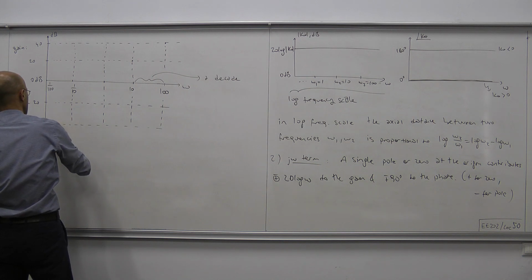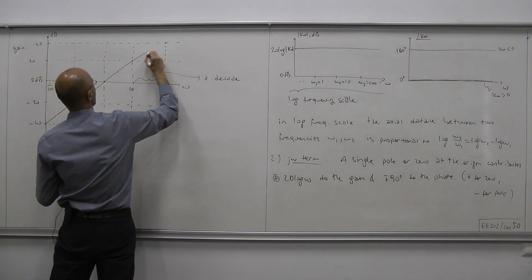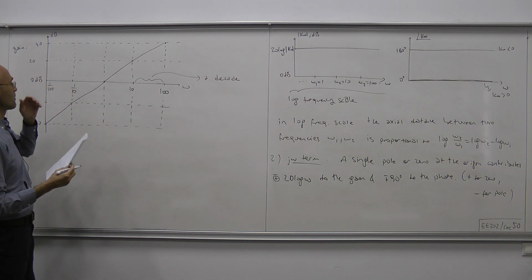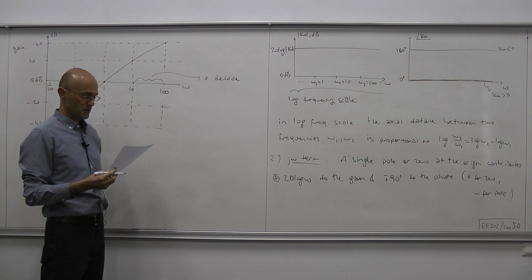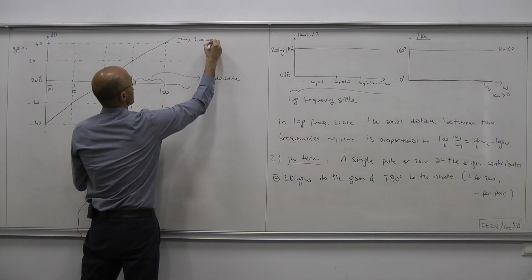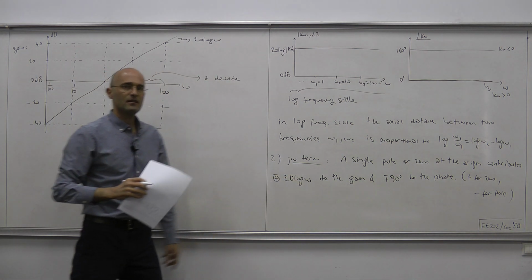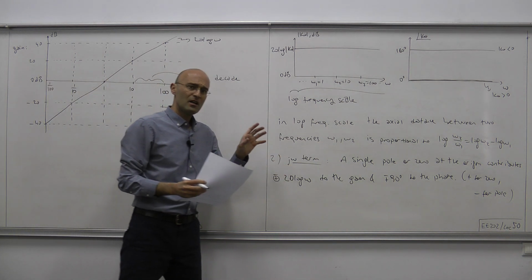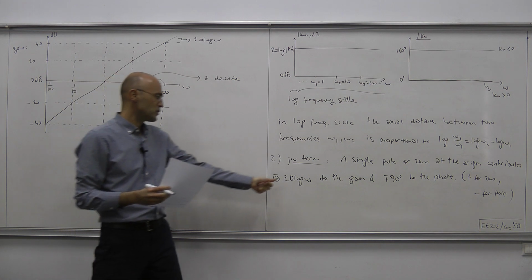So for 20 log omega, this is the line, which doesn't much look like a line because I wasn't able to draw it properly. But this is a line in these scales, dB versus log frequency, and that's 20 log omega. And now if this appears in the denominator, if it's due to a pole, then what we have is 20 log of the magnitude of 1 over j omega, and that's minus 20 log omega.